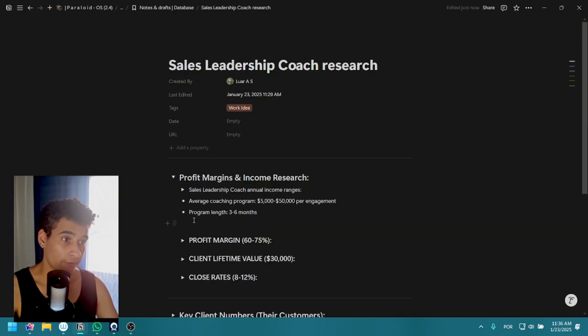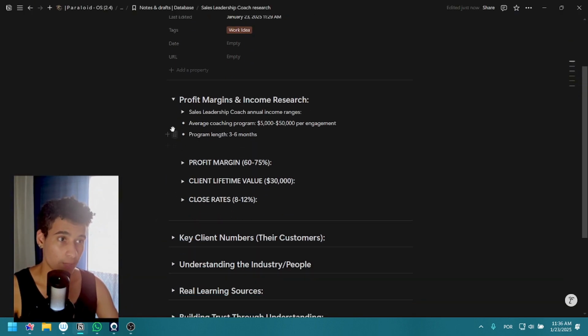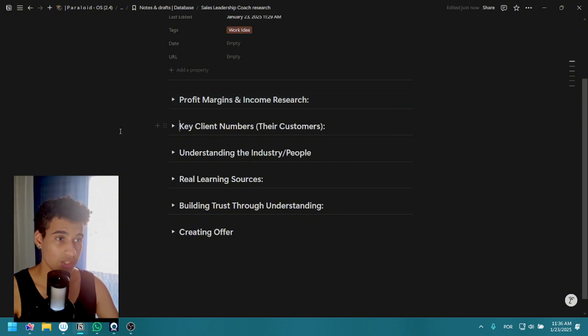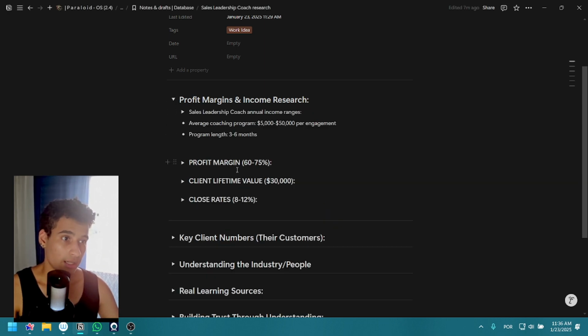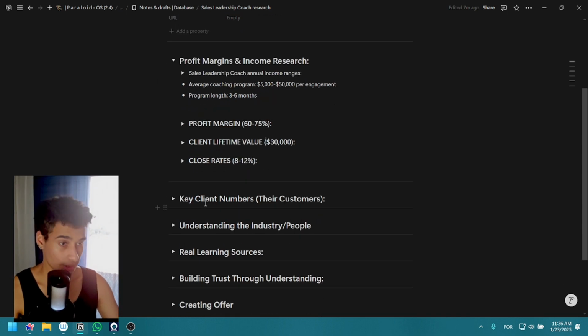So I have specific stuff that I'm looking for when I'm searching for the niches, and here is the ones that I should look for. More important is profit margins, like the profit margin itself, client lifetime value, and the close rates. This is important so you can use all your math, you can use formulas to calculate how much you're going to price. Depending on your business model, you're going to use this data in a different way, but this data is vital. Doesn't matter what you do, have this, it's extremely important for pitching.